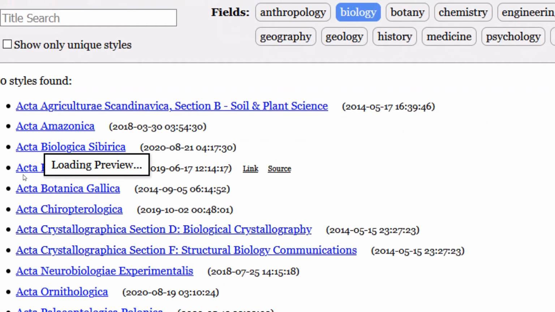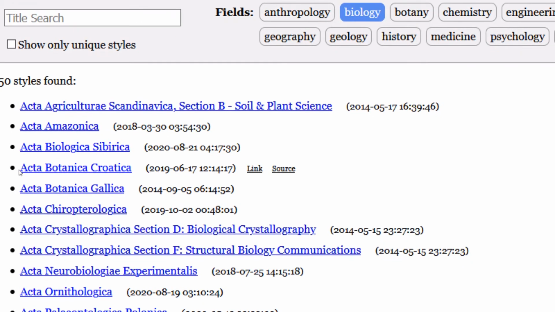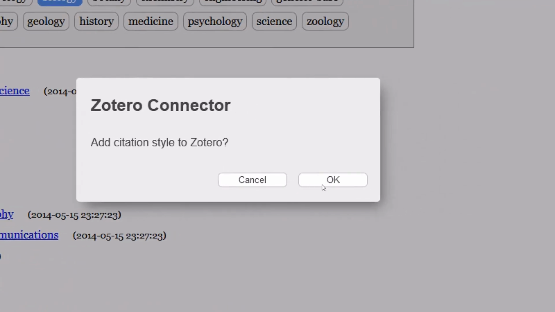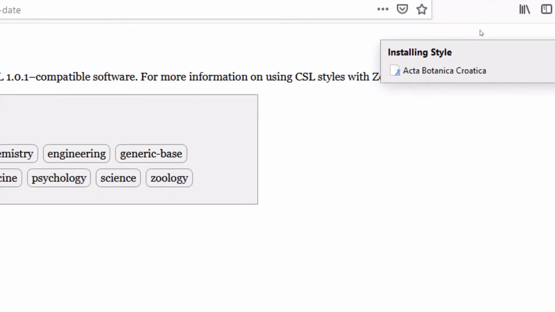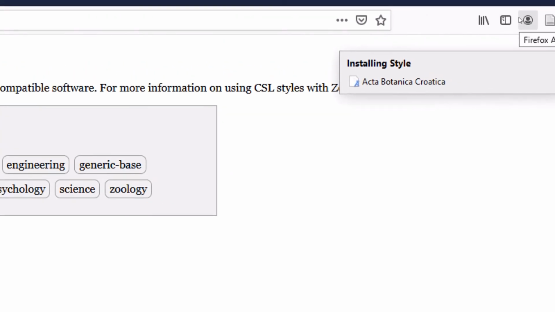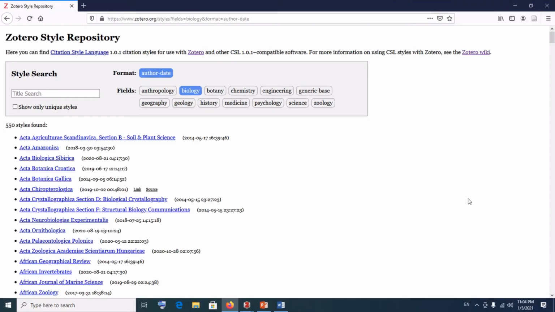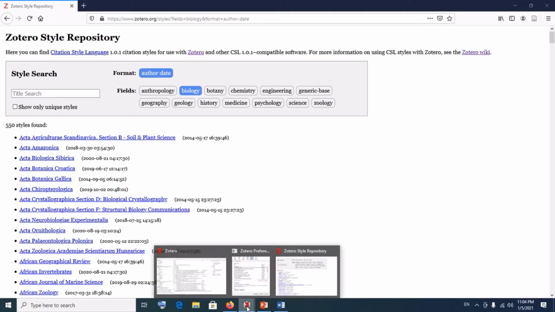If you want, let's try another one. Let's try, for instance, Acta Botanica. Let's pick this one. Let's add it. It's installing. Okay, it's done. Now let's come to the Zotero library and see whether this style will be found or not.